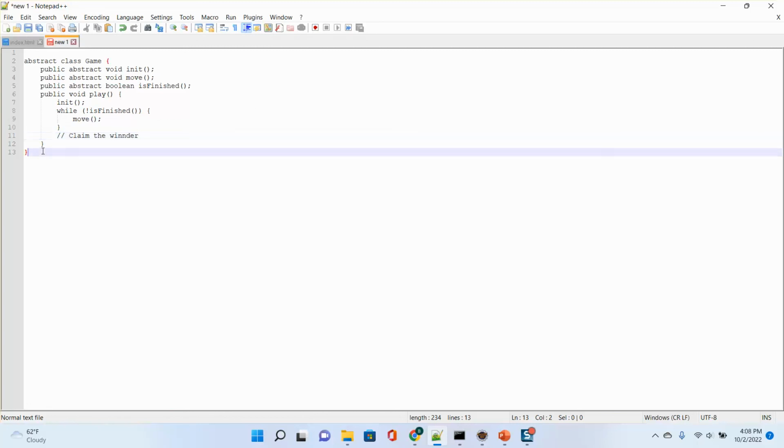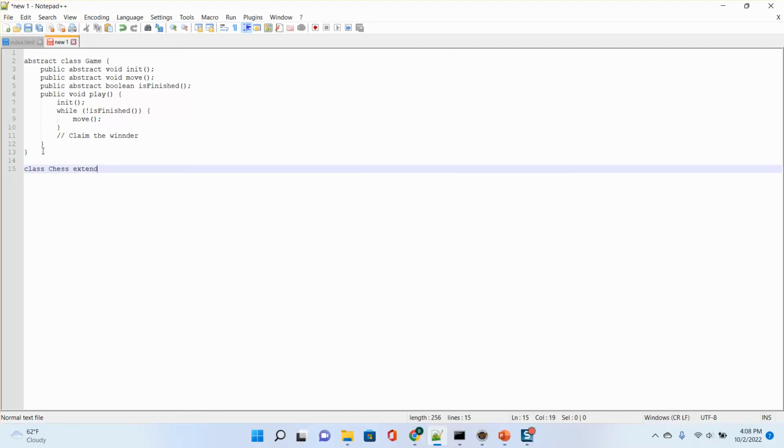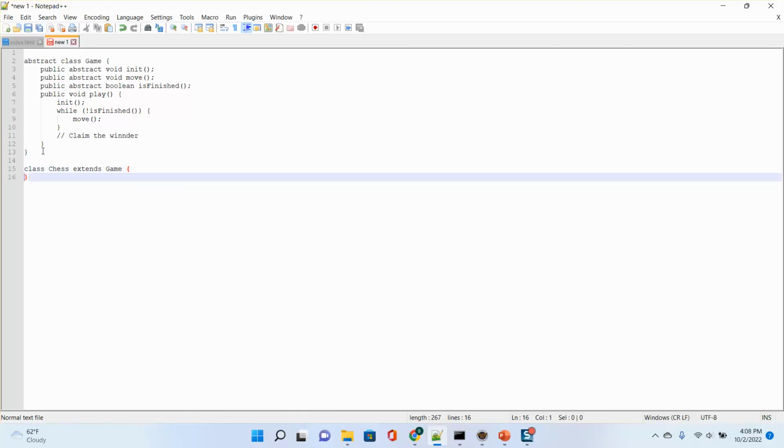And then you can have any other game, like a chess game that extends Game. And then you need to override those init methods, or you can even override play, or you just call the play method. Or you can run any game, or you can play dice. Player 1 plays dice, player 2 plays dice, and then you compare their points. If one is bigger than the other, then it's finished and you claim the winner. If it's a tie, then you play the game again. So you can try this kind of game and finish those methods.